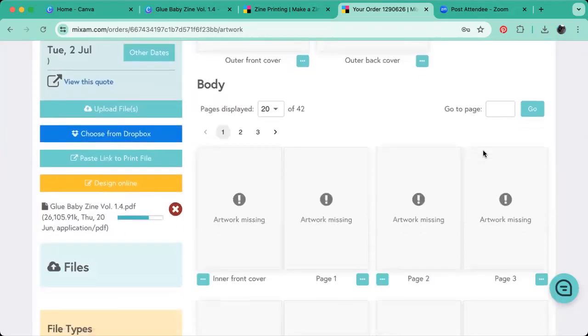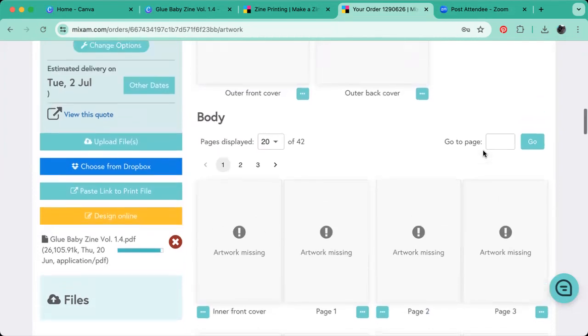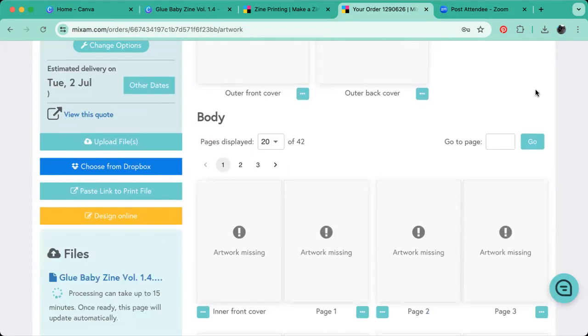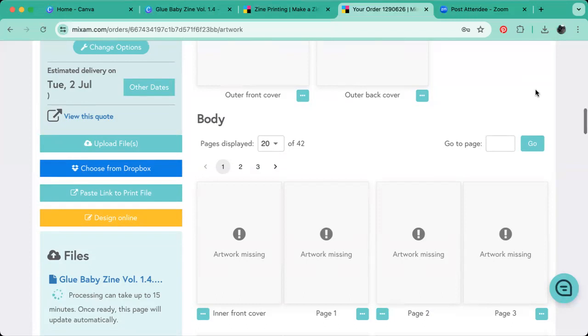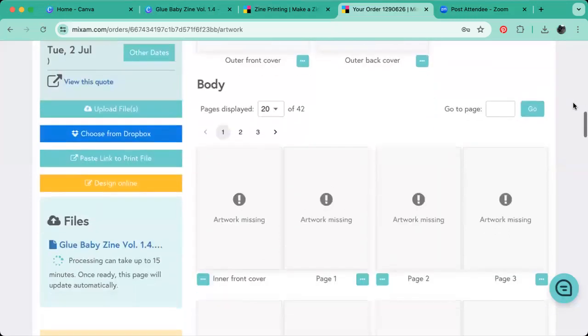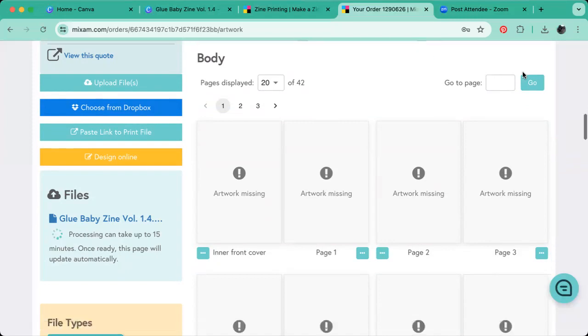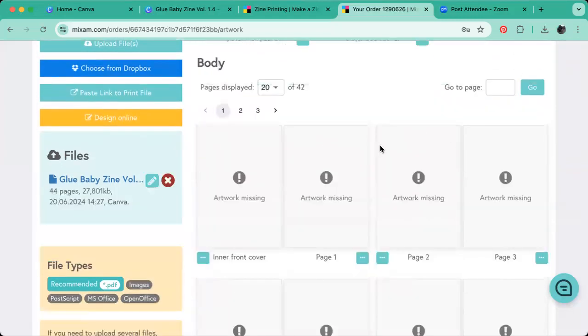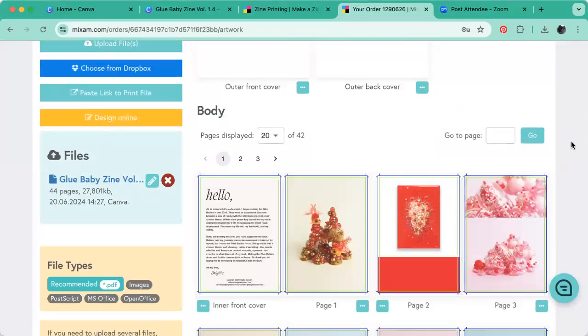And if you would like me to show you how to actually create a zine in Canva itself, I am happy to do that. Just let me know. I've been making zines for a long time, and I really enjoy just how easy Canva is to use, even though I really have a lot of nostalgia for the classic print it out on paper, cut it up, glue it together, you know, scan it or photocopy it, fold it by hand, assemble it by hand. But I've made enough zines that way that I really love the ability to make these really beautiful full color zines and have a company assemble them. So that's going to be processing for a moment. It says up to 15 minutes, but luckily it did not take that long.